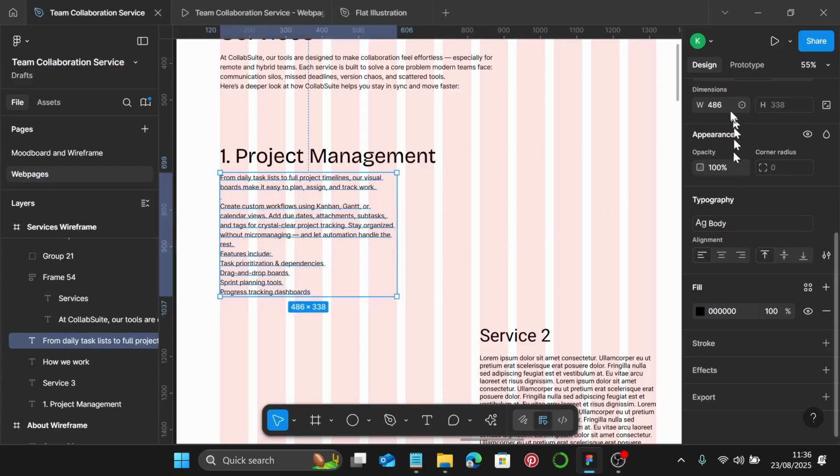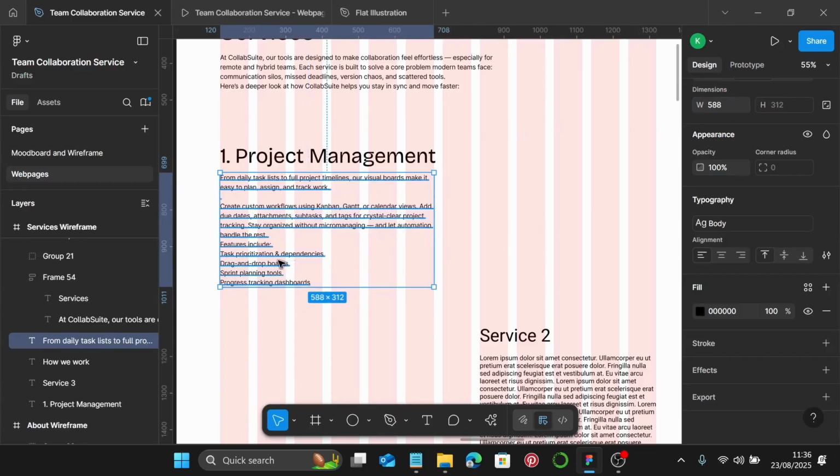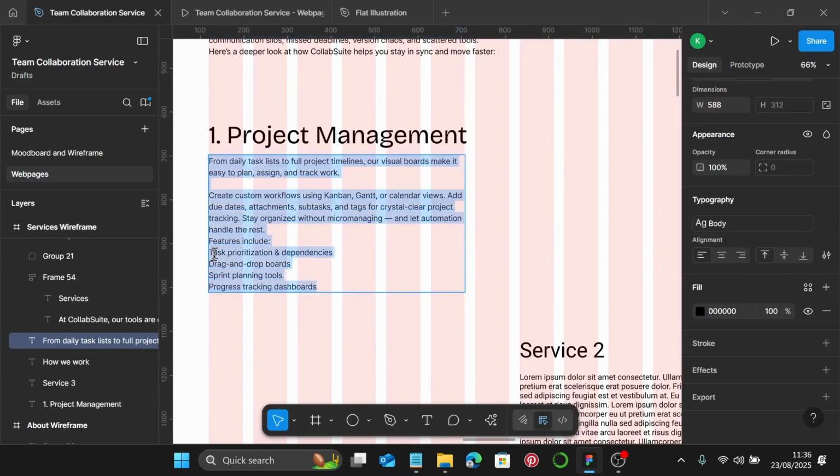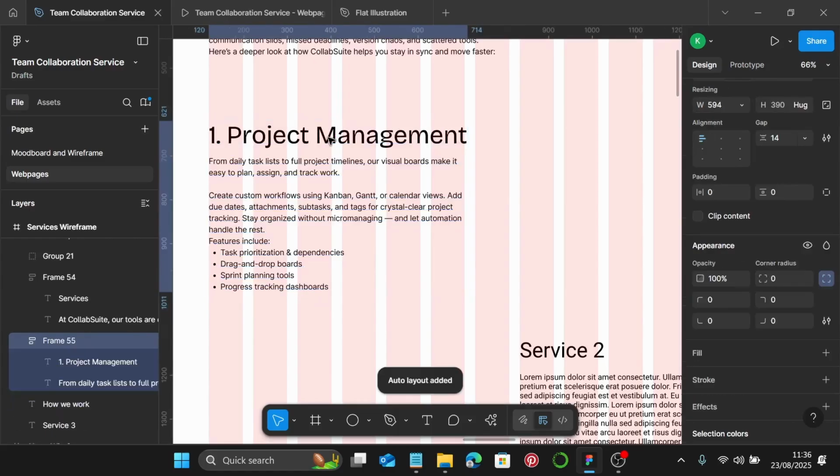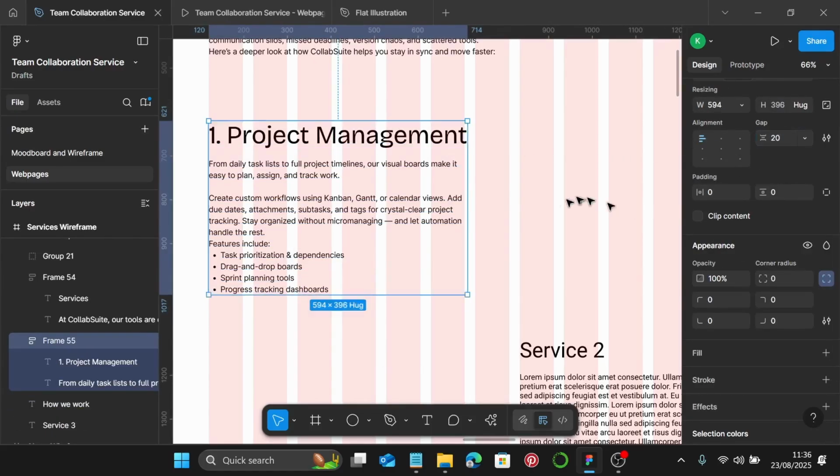I'm going to change the width of our text box to 588, and we're going to make this section downward bullet points, so it's hyphen then space. And the final one, you can select this to make it an auto layout, and I'm going to make the gap 20.